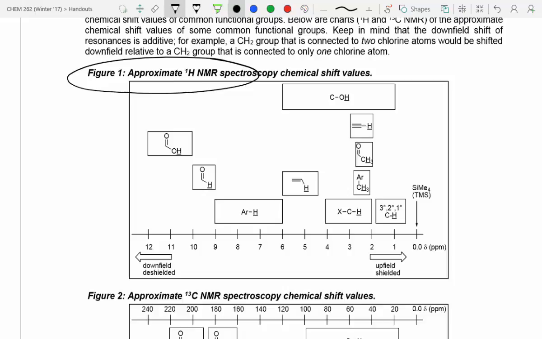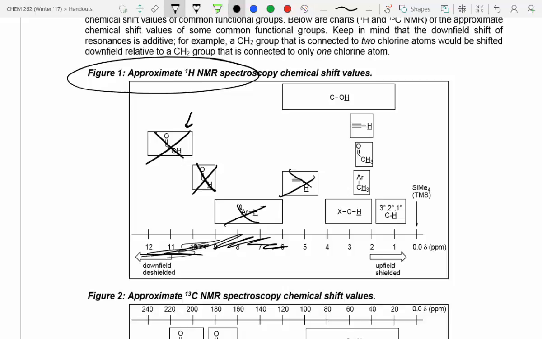So if we look at that HD proton, that septet, it's coming off of an sp3 hybridized carbon, right? It's definitely not coming off of a carboxylic acid, so it's not going to be in this range from about 10 to 12. It's not coming off an aldehyde, so it's not going to be here. What does AR mean? Argon. Normally as an element, it's argon. Aromatic. So it's short for an aromatic ring, meaning it's coming off of benzene. So it's not coming off of an aromatic ring. We do have other protons that are, but not that HD one, the septet that we're concerned about right now. So we could say it's not going to show up in this region.